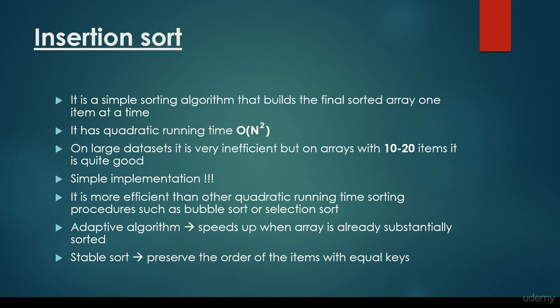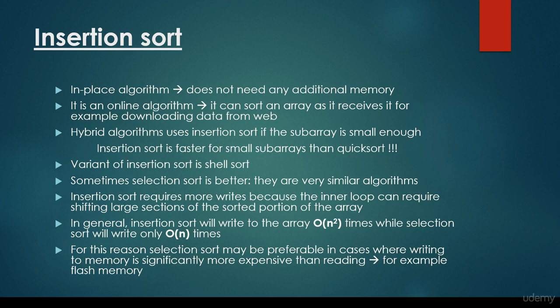As we have seen for selection sort, it is also true for insertion sort that it has a simple implementation. It is more efficient than other quadratic running time sorting procedures such as bubble sort or selection sort. And it is an adaptive algorithm, so it speeds up when the array is already substantially sorted. It is stable, so it preserves the order of the items with equal keys. It is an in-place algorithm, so it doesn't need any additional memory for the sorting operation.